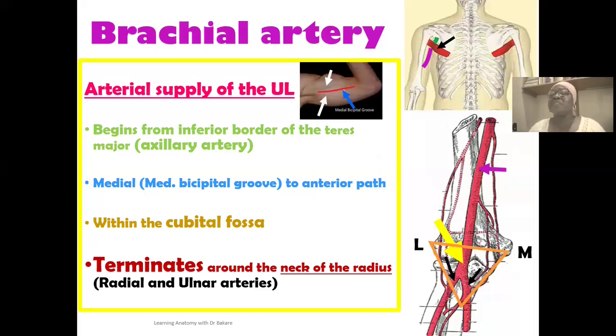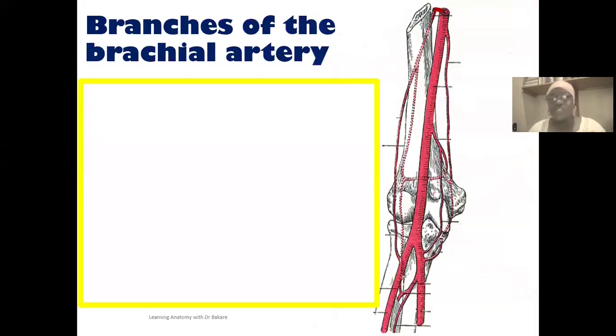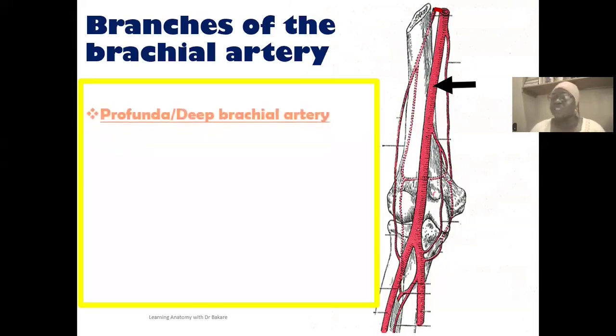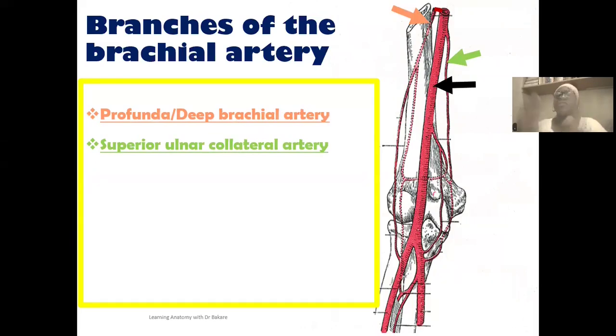So now let's dive into the branches of the brachial artery, where we'll be highlighting the specific path through which they run and also their final path in accessing the elbow, where they will be creating this anastomosis. So using this image, this is where we have the brachial artery, and this brachial artery is seen to have a number of branches. It is seen to have the profunda or the deep brachial artery, and this is what is arrowed there at this point. This is a posterior emergence of the brachial artery, which means that it is seen to emerge around its posterior region. Then we have the superior ulnar collateral artery, and this is what is seen to be arrowed there in green. It is seen on the medial side, and of course it is superiorly placed.